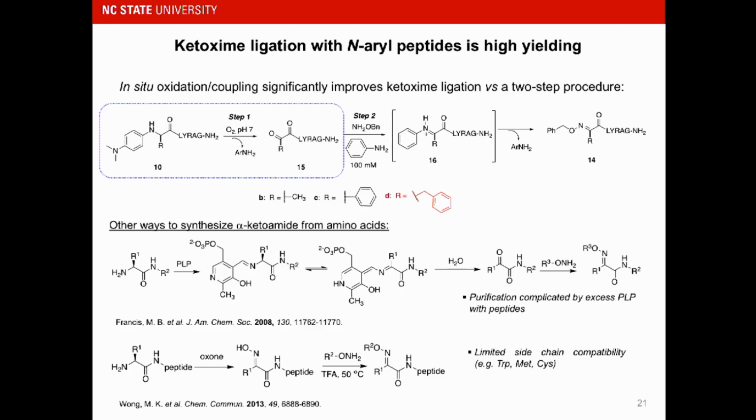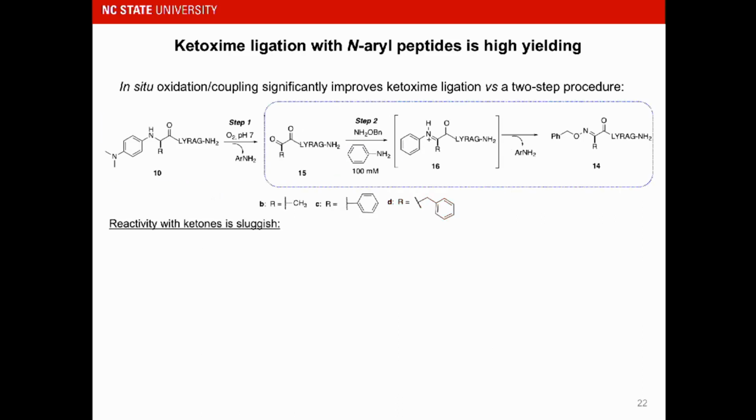All right, for step 2, I mentioned that in step 1 we lost one analog, but we carried forward the analog that had a methyl and a phenyl side chain. Here I just want to highlight that the issue with these types of substrates is that ketones are less electrophilic than aldehydes, right? That's why it hasn't been widely explored or employed in the literature.